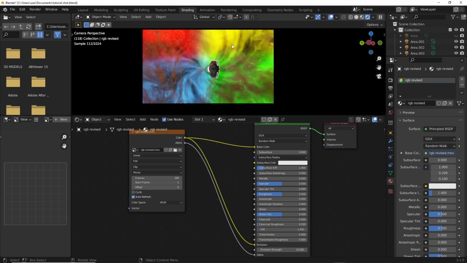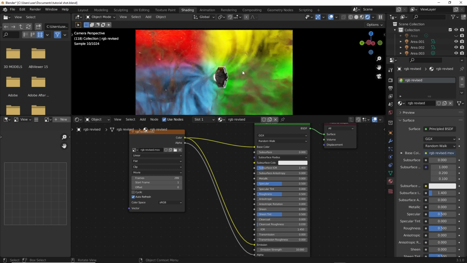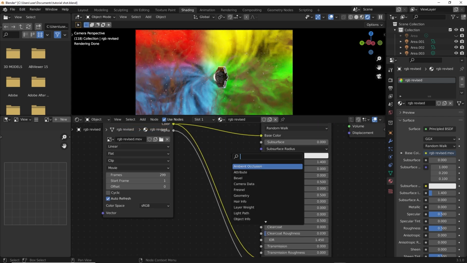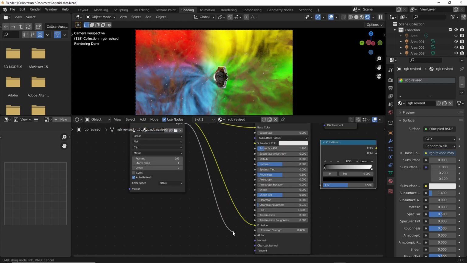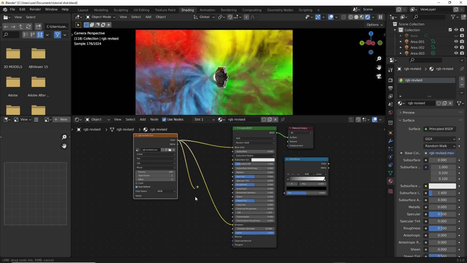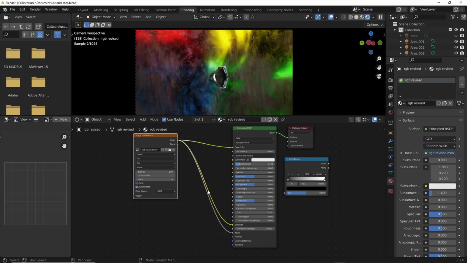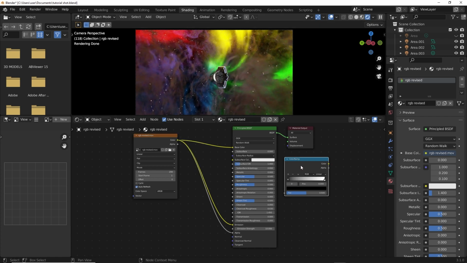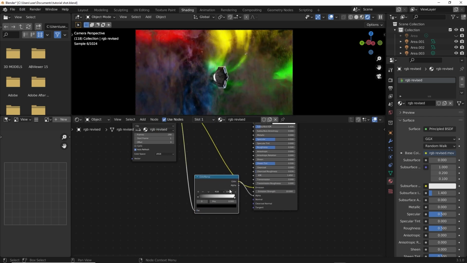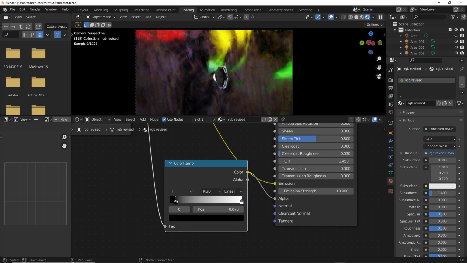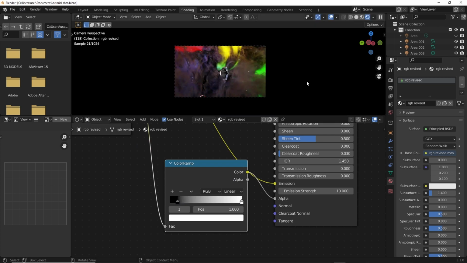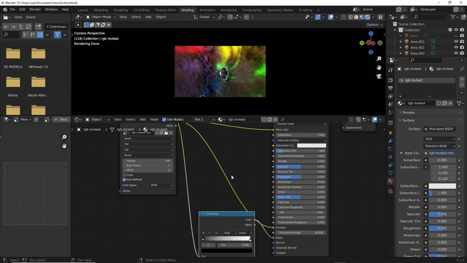Now, since these waves are in insane abundance and they are eating up the visibility of these nebula-like structures, I'm going to add a color ramp node. First, I'm going to cut off this connection from alpha to alpha, and I'm going to use the color information with alpha instead. Already that makes an insane amount of difference, and if you want to play further, I'm going to add a color ramp node, and I'm going to squeeze the values further down. It's up to you what you feel is working for you. So I don't think I need to reduce this any bit, but let's just leave this here in case we need it.